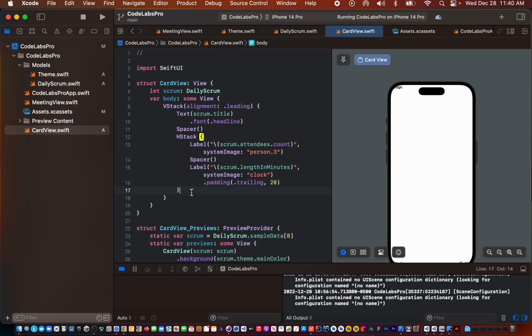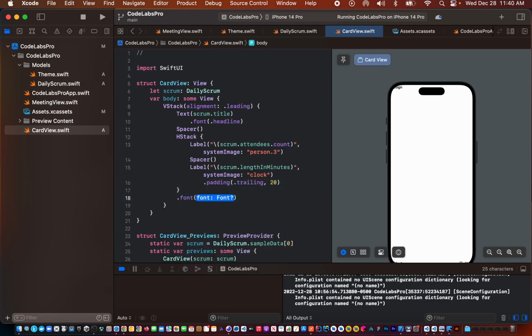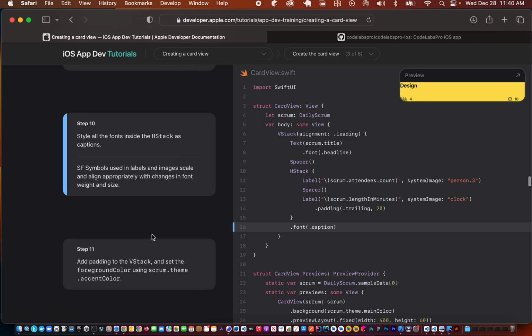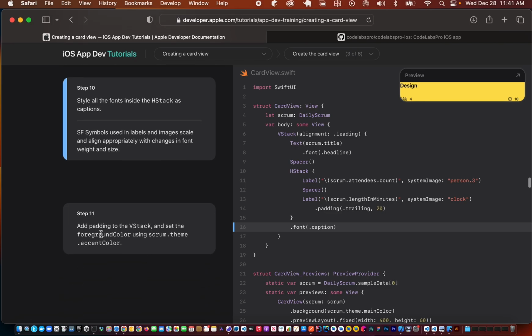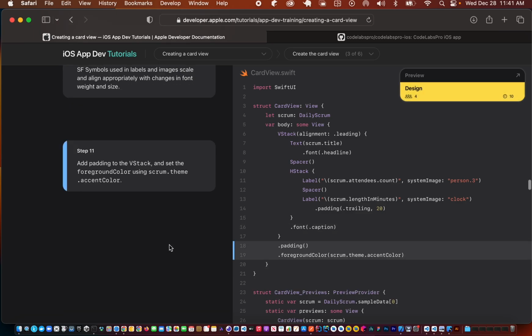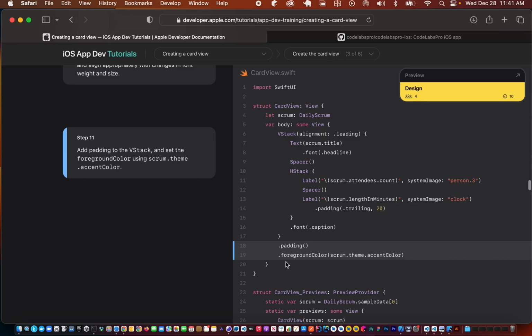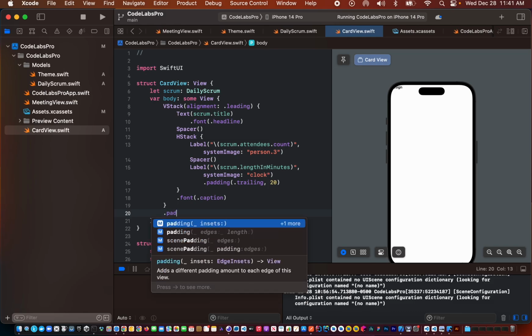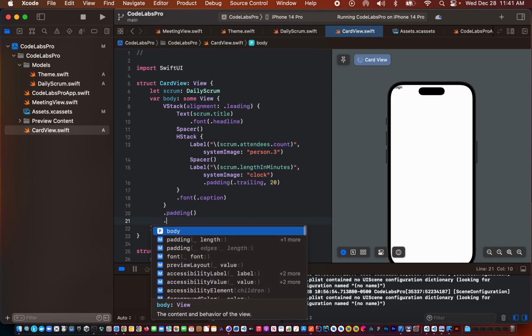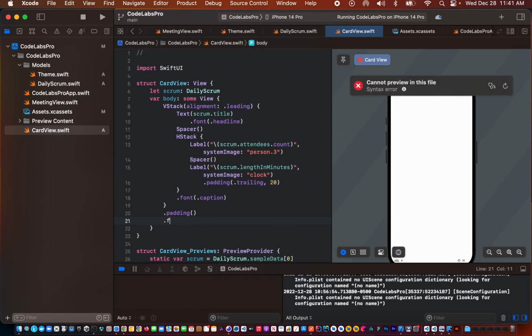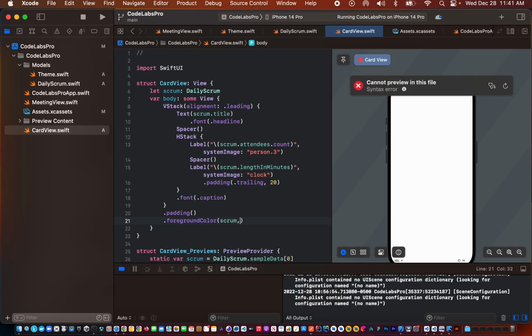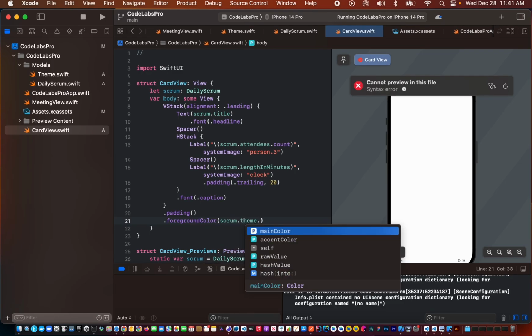So let's look for the H stack and font and caption. Now add padding to the VStack and set the foreground color using scrum.theme.accent color. So on the VStack, which is this one, we add a modifier for the padding, and we add a chained modifier for the foreground color, and we can call it scrum.theme.mainColor.